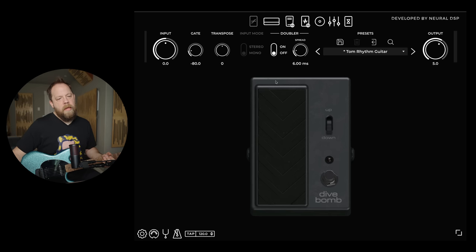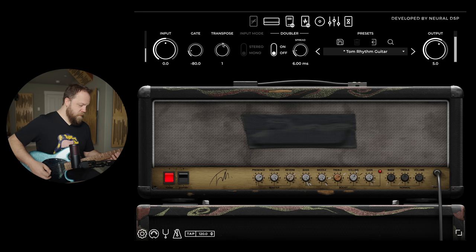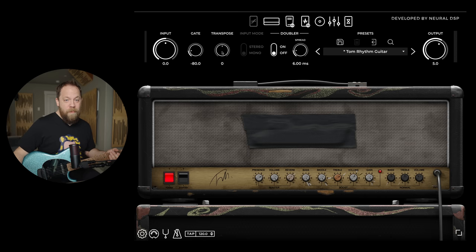Oh, I could control this via MIDI. I think that's the... there's also a detuner? What? Go right here. There's a detuner. Whoa. That track's pretty damn good.